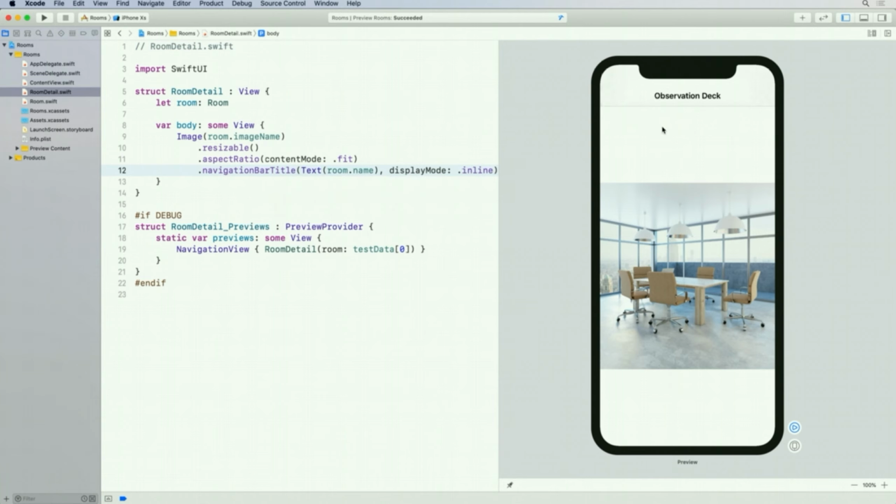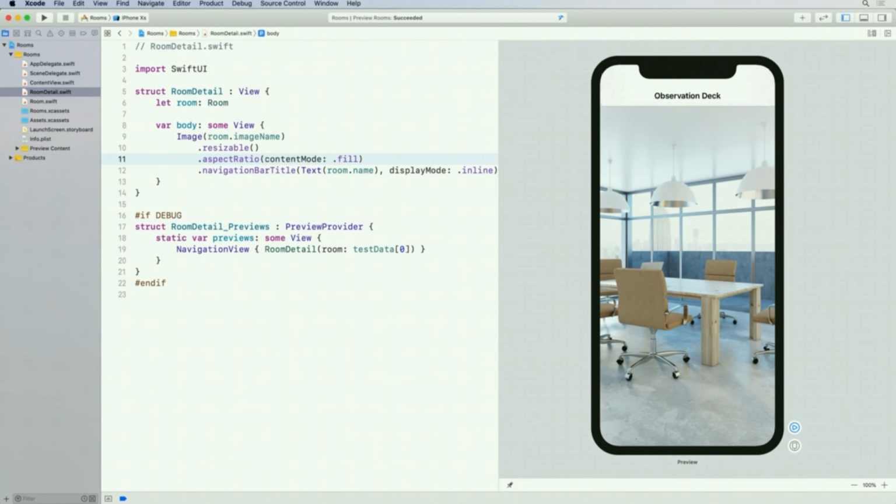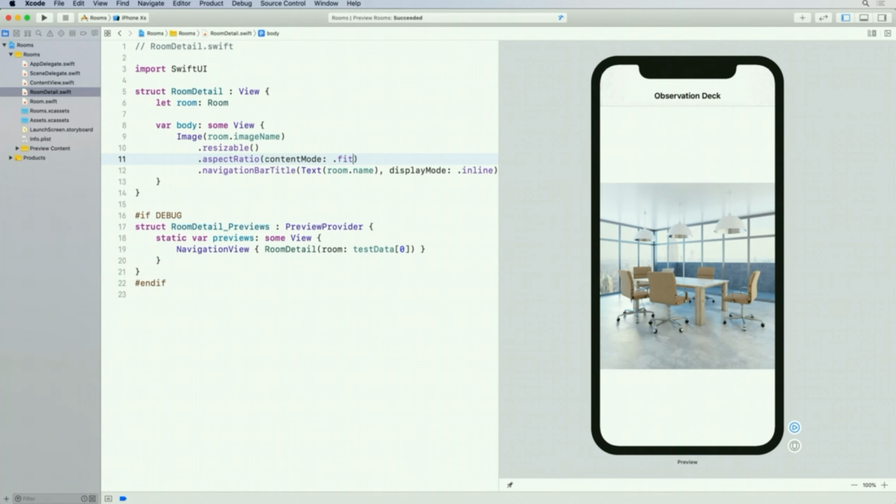Much better. Now, when picking a good conference room, there's one thing that's very important to me. The room has to have a good table. I just can't focus on what anyone is saying if the table isn't of the highest quality. I can see that there's some kind of table in this room, but I really can't see its details well enough. But when the image was in fill, I could see it nice and close. Look at that wood grain. So I'd like to be able to change back and forth between fill to see the details of the room and fit to see everything at once. But how do I actually change this aspect ratio's content mode from within my view?